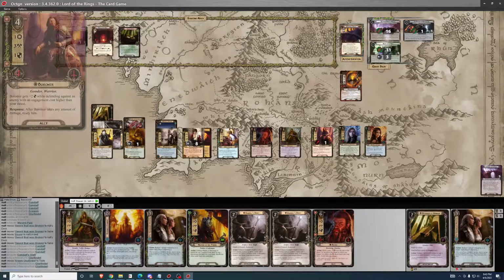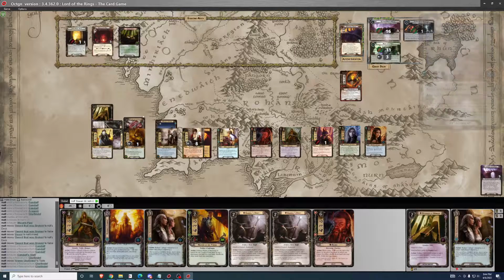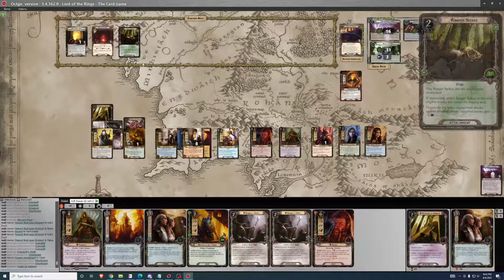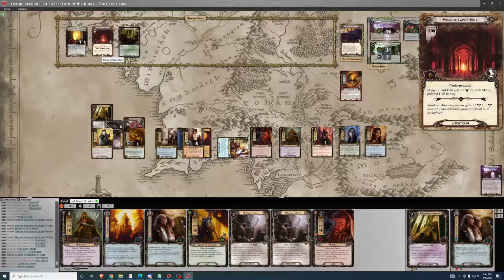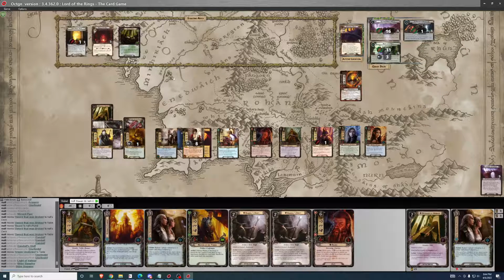What do I have? 2, 3, 4, 5, 6, 14, 15, 16, 17, 18, 19, 20, 21. So I just quest for like 4 there. Okay, 1, 2, 3, 4, 5. That would be 7. That would clear the location if I didn't get any threats. So probably just do that.